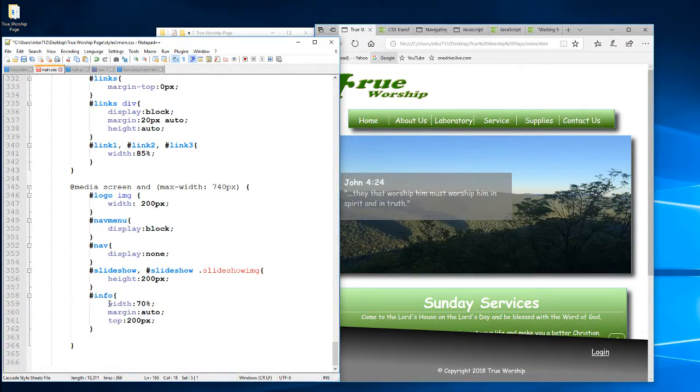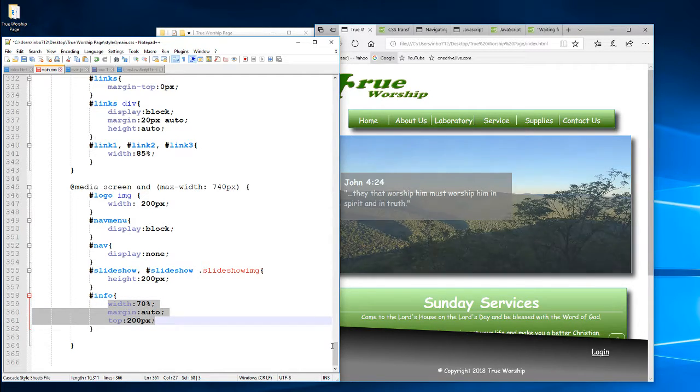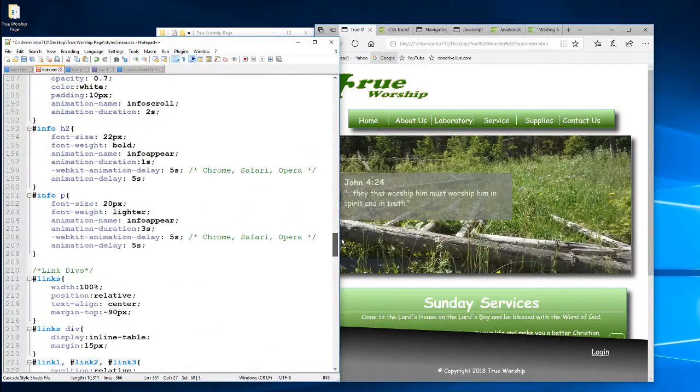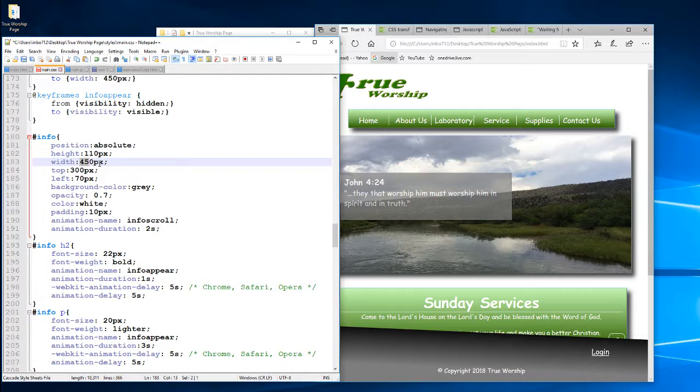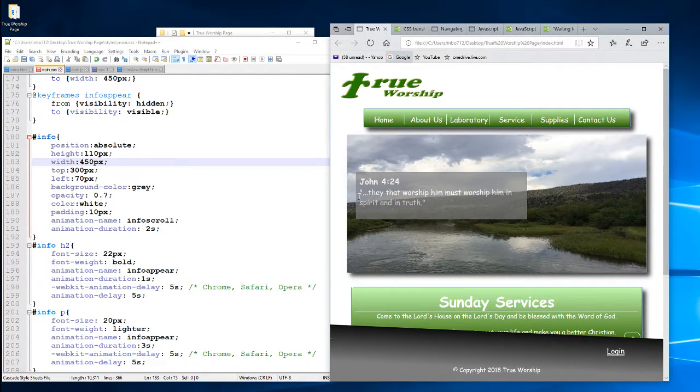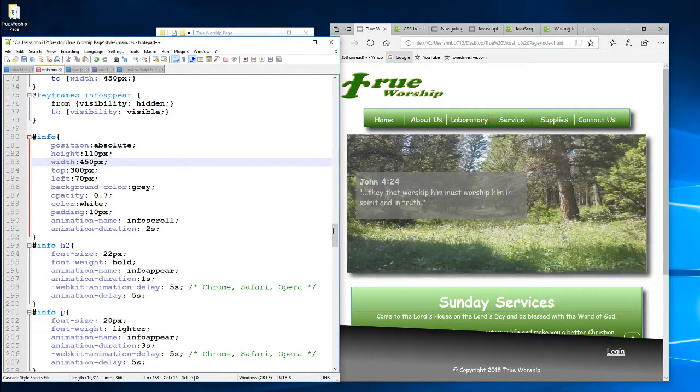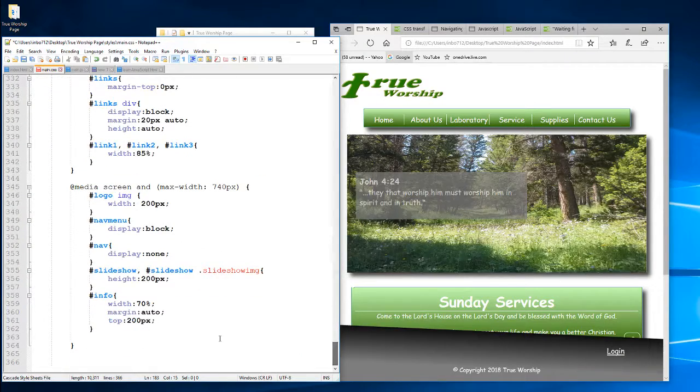Let's see here. Info, right here. At the time being, let's see, what was that? Info is 450 pixels. So this has a fixed width of 450 pixels. But as I get down below 740 for my screen width, I want that thing to then be 70% of the screen.